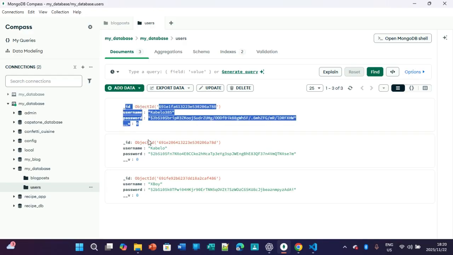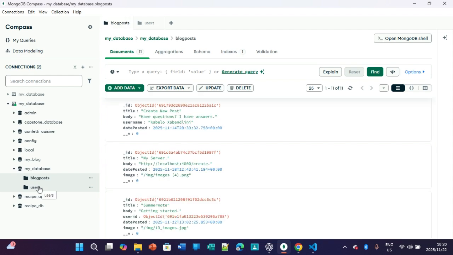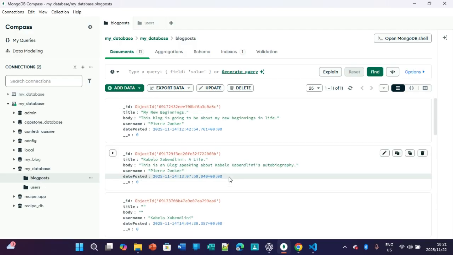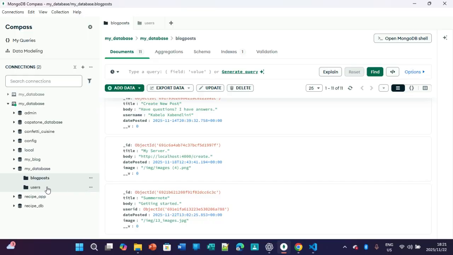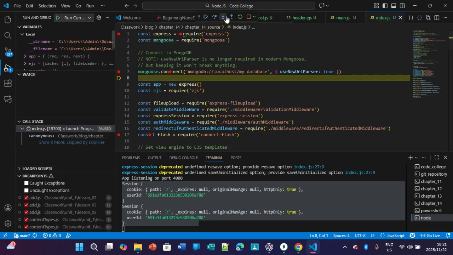So every time I make a user, I got this. I pretty much got these that get made. That's pretty much what I have here. Yeah, so that's what I have. And then I got my variables here, new express require. So these are pretty much middleware, connect-flash, so on and so forth, express-fileupload, validation middleware, express-session, so on and so forth. Everything I'm gonna be making use of, you know, that's what I have.